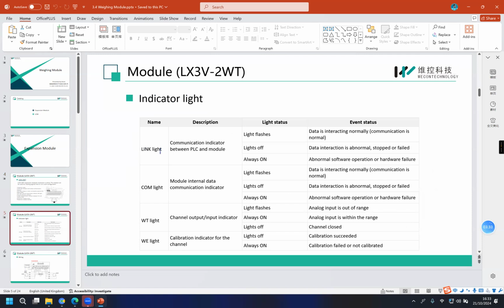The Link LED shows the communication between the PLC and the module. The COM LED shows the data communication. The WT LED shows the range of the input, and the WE LED shows the result of the calibration.